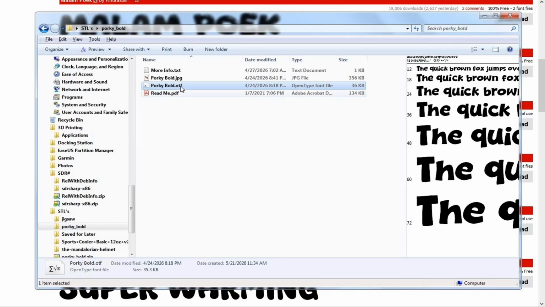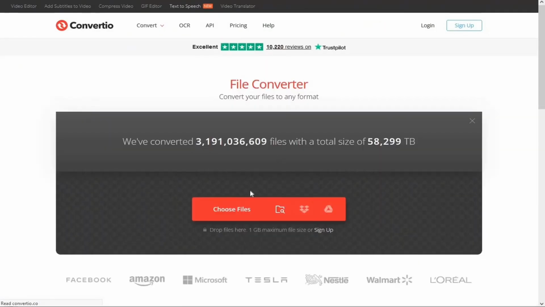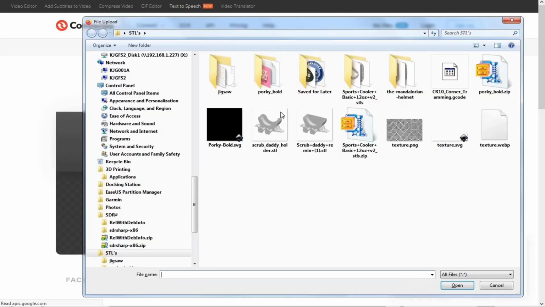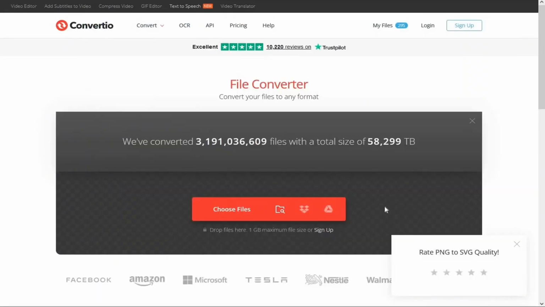Now what we have to do is convert this OTF into an SVG. And for that, I went to this site, convertio.co, and you've seen me use this before. I clicked on Convert More Files. I click on Choose File. I'll go into my folder here. I'll click on that OTF, click Open.